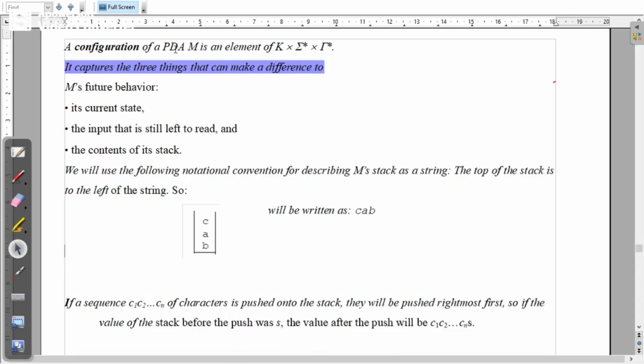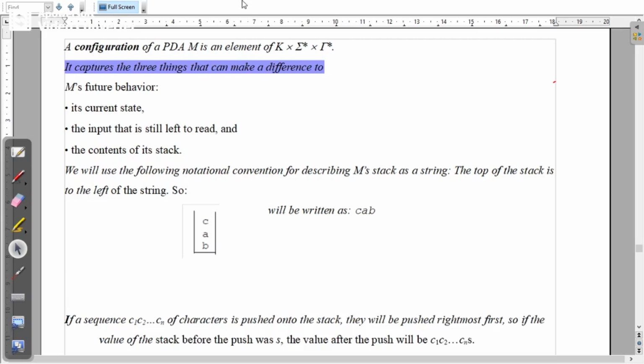Next we'll see the configuration of a PDA. Configuration of a PDA is an element of K cross sigma star cross tau star. This is nothing but a configuration.